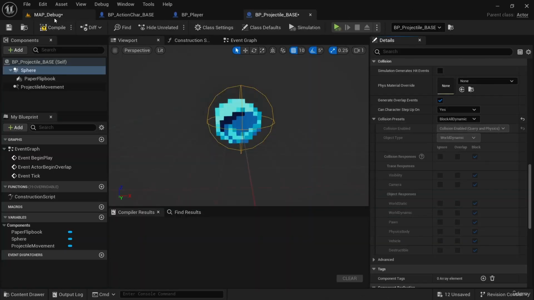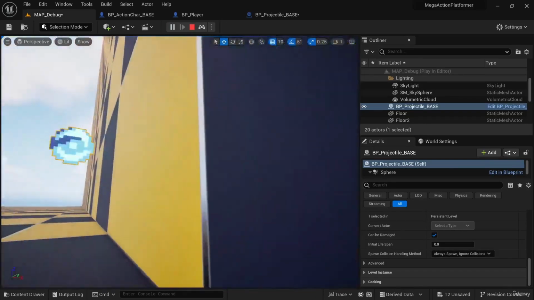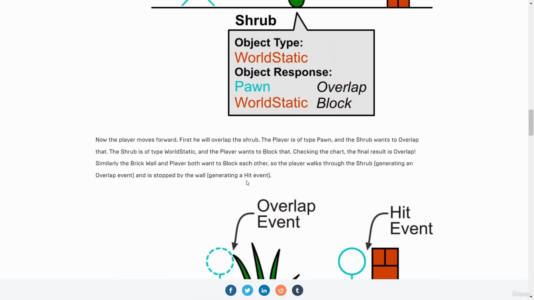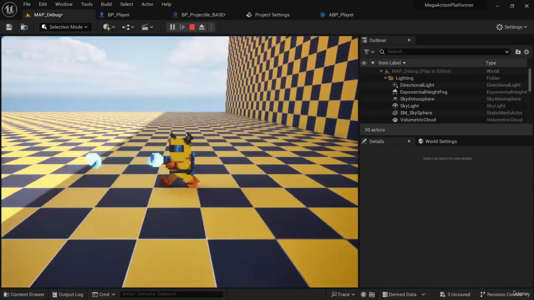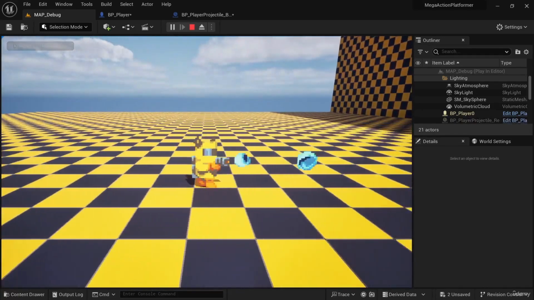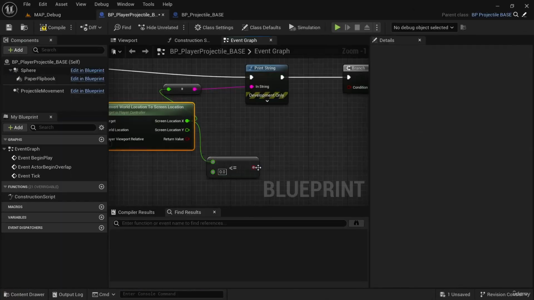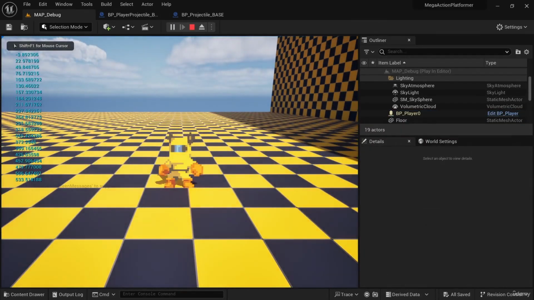Section 5 will be all about creating the player's projectiles, which will be our main method of attack. We'll first create the projectile by itself and cover collision settings, and after that actually make the player character play an animation and shoot the projectile at the correct position. Lastly, we'll also implement a system that limits the maximum amount of shots that can be active on the screen at any given time, which is important for performance, but also has some game design implications, which we'll get into.